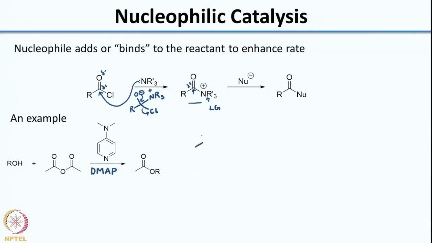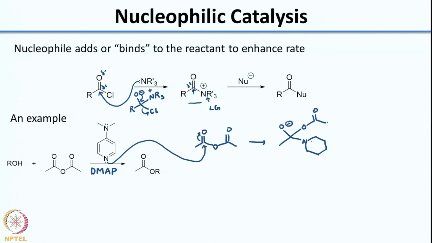So, you start with your anhydride. Now, you have two lone pairs here. The pyridine lone pair is not conjugated with the aromatic ring. The lone pair on the other nitrogen is conjugated with the aromatic ring. So, you will have the pyridine actually attack the anhydride. If you attack with the pyridine lone pair, you again form this tetrahedral intermediate. And now you have a positive charge here.